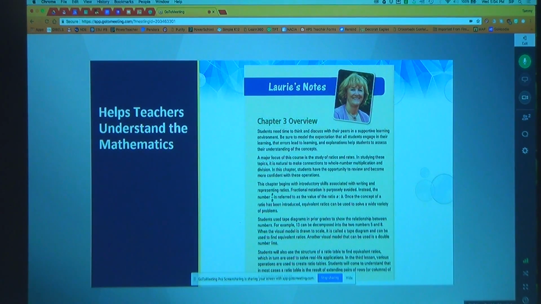She helps teachers understand the mathematics, and even though you might already understand the mathematics of the skill, she gives that kind of, here's what they've seen before and how this all connects and why we're showing it the way we are now. And while I'm sure that you don't have much teacher turnover, sometimes it happens, and sometimes new teachers come in several years into an implementation, and having Lori's notes available is really helpful to be able to get that step ahead of the game, to have someone to collaborate with.